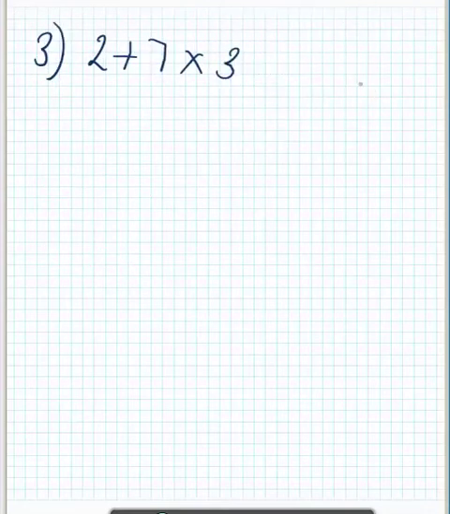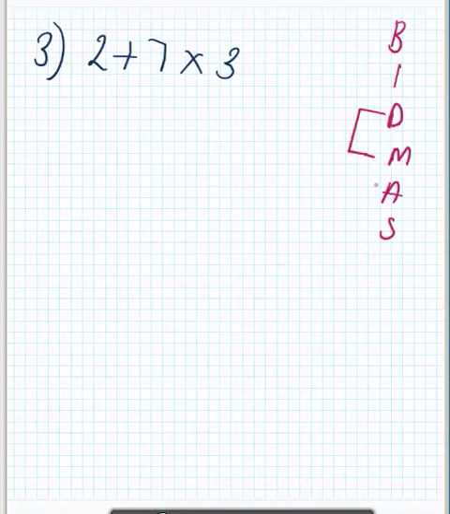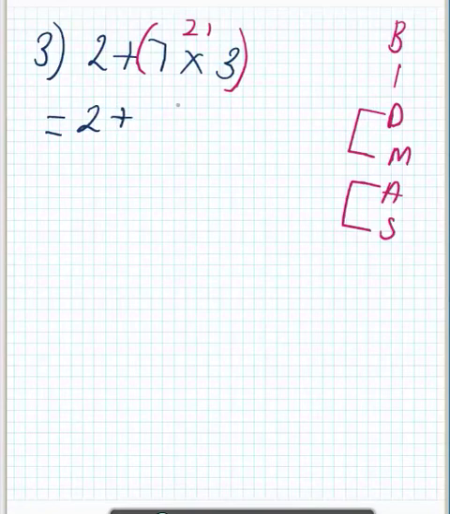For our next question, check your operations. You see we have addition here and then multiplication. And we know that multiplication comes first. Okay, if it helps, write down BIDMAS, I'll do it here, just in case I forget. And I'll do 2 sort of arrows. They're equal operations, and they're equal operations. So in this case, I'm going to put my own brackets in to remind myself that I have to do multiplication first. So 7 times 3 would give me 21. So now I'll just write down what I have left. So 1 equal sign, and then 2, there's a plus here, so plus, and 7 times 3 is 21. And our final answer will be 2 plus 21, which gives us 23.